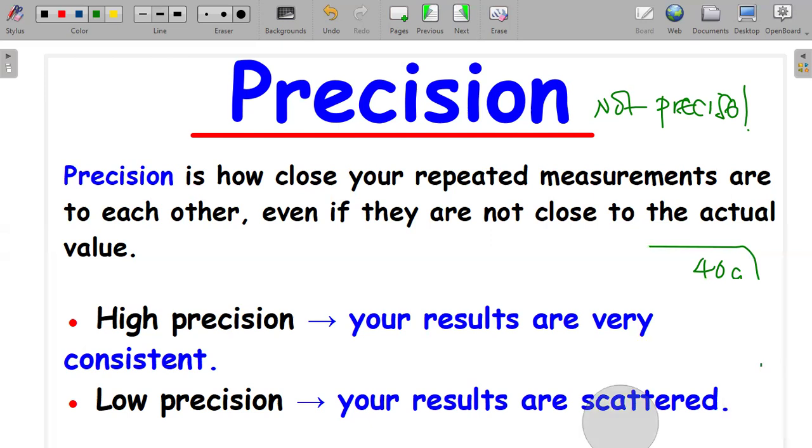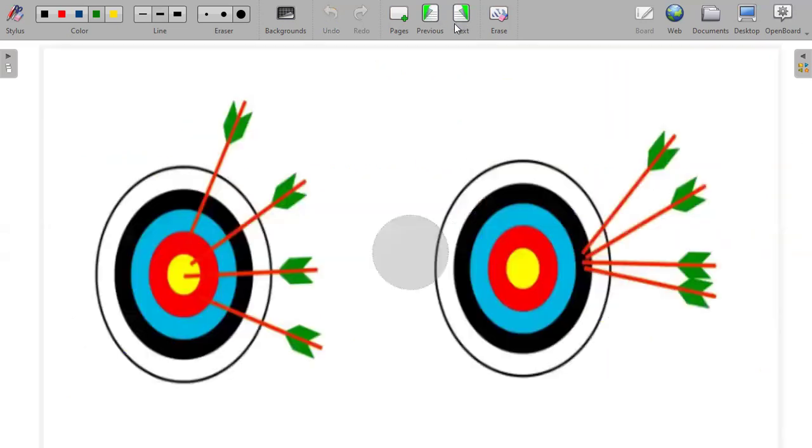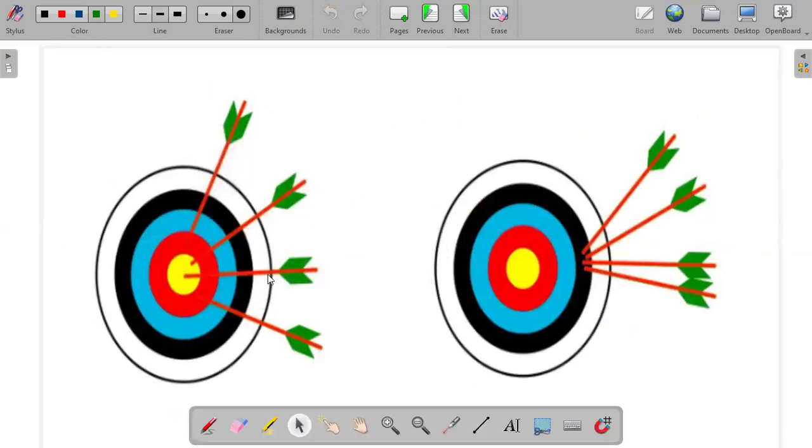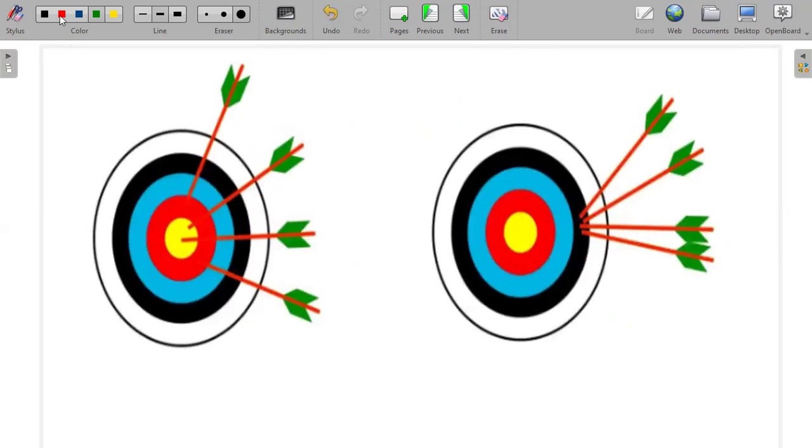So that's what precision is. Let's look at the representation in terms of the diagram. So we have this diagram back. This simply shows precision here. So these ones here, you can see that they are accurate, because they are hitting close to the target spot, which is this yellow spot. All of them are actually very near to the spot. But are they near to each other?